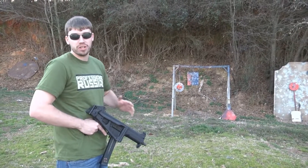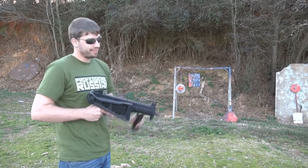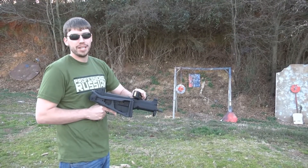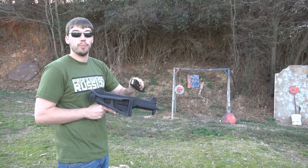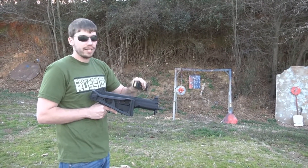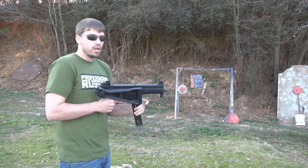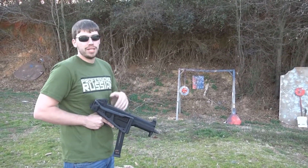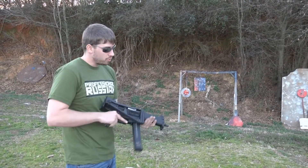So let's try something else. If you saw my Nighthawk .45 video, you saw me use some frangible ammunition. For those who didn't, it looks pretty similar. The main difference is instead of being a solid piece of copper and lead, or just lead, it's compressed copper and polyester. So when it hits a target, it fragments into very, very small pieces.